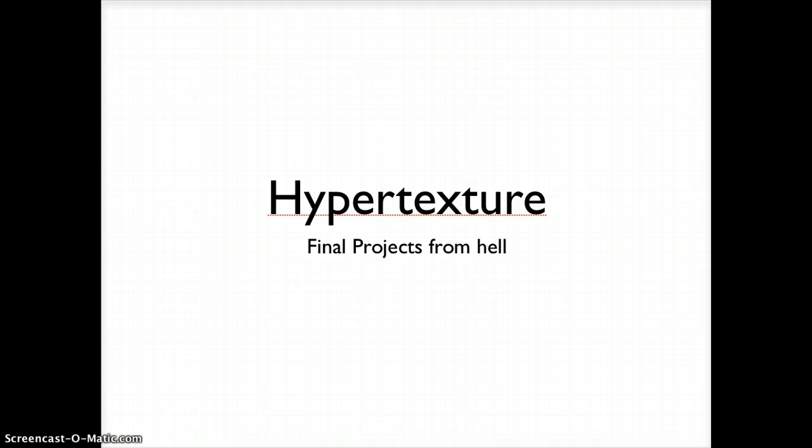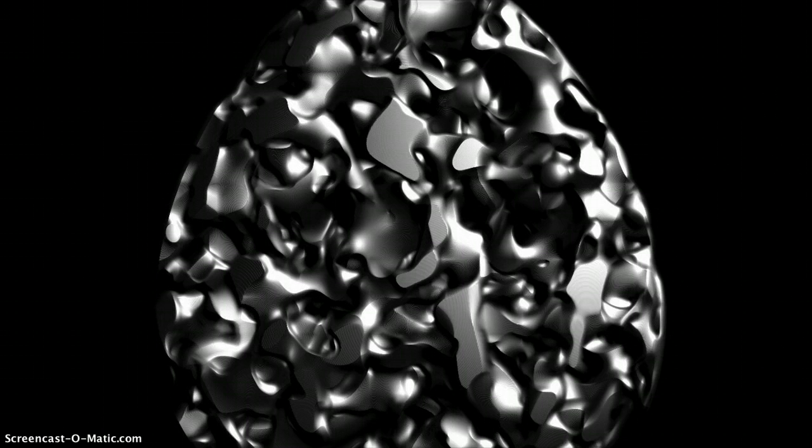I'm an online student and I'm going to talk to you about Hypertexture, or my final project from hell. What you see before you is an example of Hypertexture. Hypertexture is a 3D procedural texturing technique invented by Ken Perlin in 1989 originally, I believe. It actually won him an Academy Award, whereby you use volumetric rendering combined with a density calculation and a noise function to get really cool visual effects. As you can see here, you have an egg that has had its volume carved out by a hypertexture.